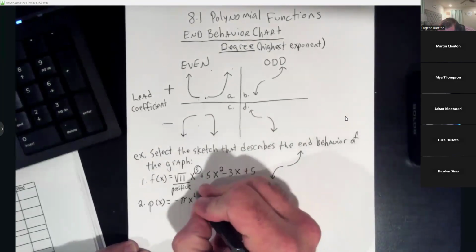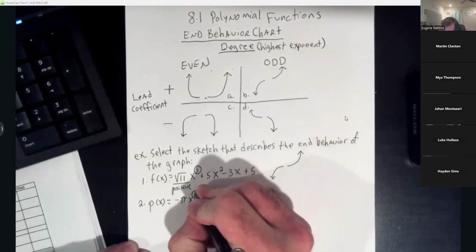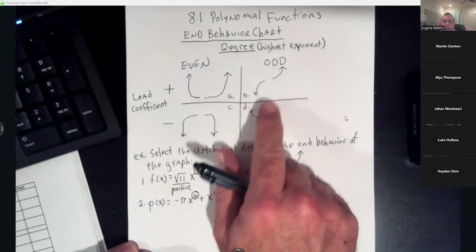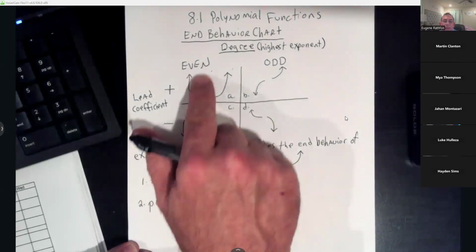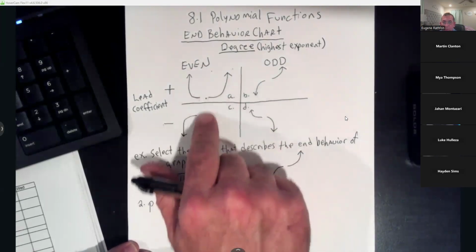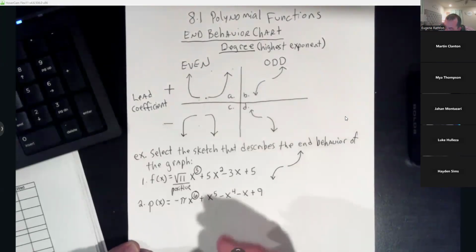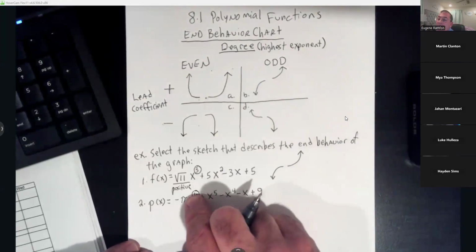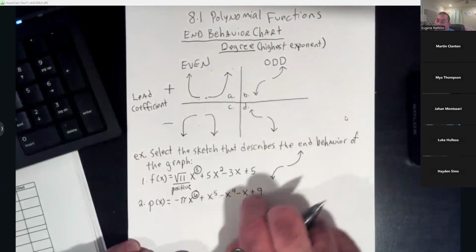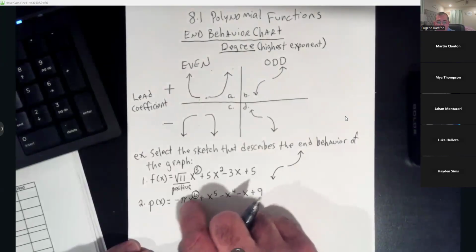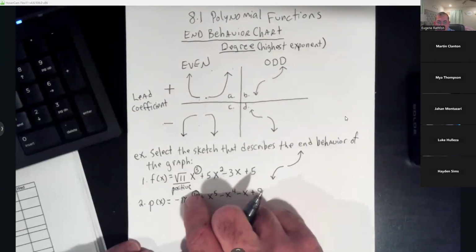So y'all, let's see what we're looking at. First, I'm looking at the degree. So the degree is an even number, 6. So I got you on the D because remember, since 6 is even, it's going to be one of these two. We're only looking at the first coefficient. Sometimes they'll put them out of order, but you're looking for the single term that has the highest exponent.